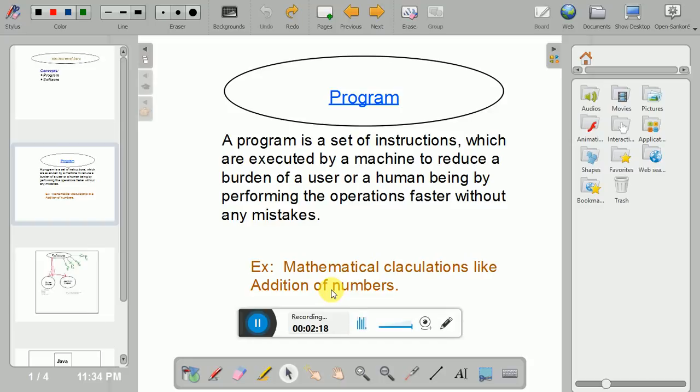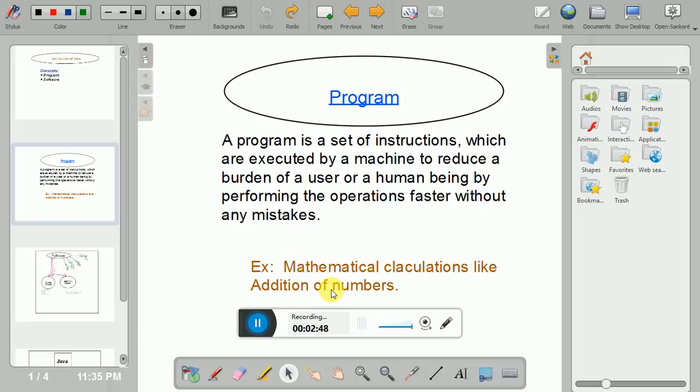So for that purpose, we create one program and insert it into the calculator. Just by entering the two numbers and clicking the equal to button, it will show the result within milliseconds and with more accuracy. Nearly 99.9% it's a correct answer.